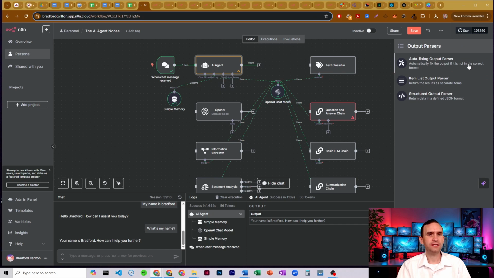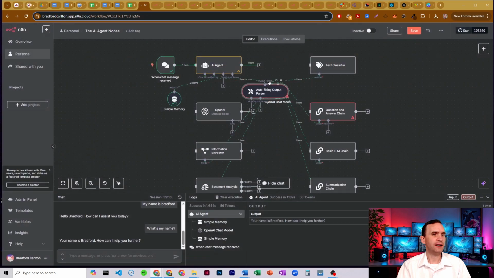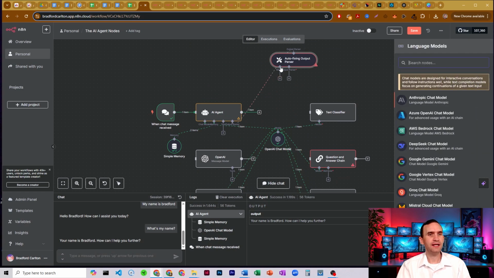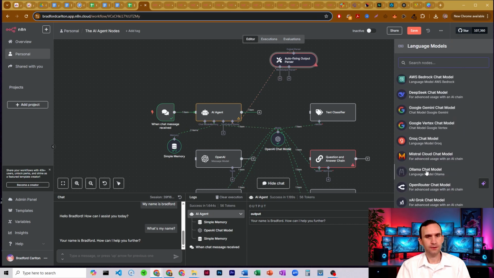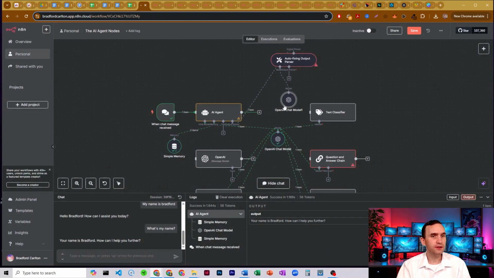You can do an auto-fixing output parser, which if I click on this one, it has this extra kind of bubble here. Let's bring this up here, I'll show you. And you have to attach a model, and the model that you're attaching is an LLM model, just like an AI. We're going to do OpenAI again real quick. In fact, I don't need to choose it, I'll just delete this and bring it down here. So I already have my model sitting here in the middle of everybody. Might as well use it. So this is now kind of an AI-powered output parser checker.